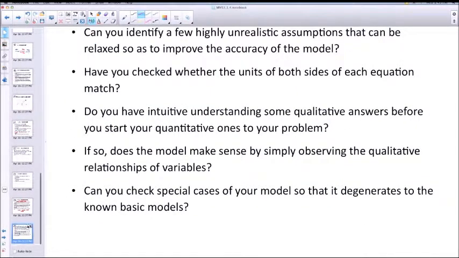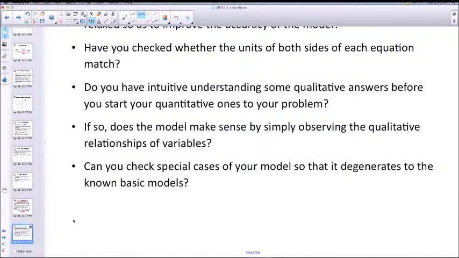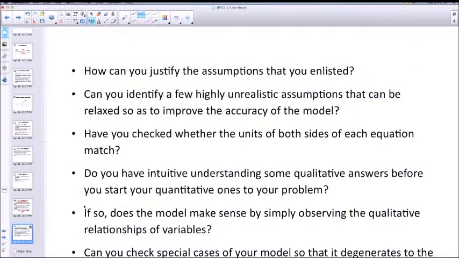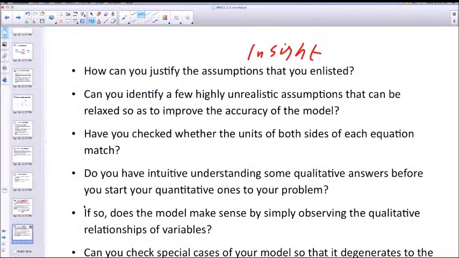So in the last thing, I have a whole set of questions for you to answer to see if you really got a reasonable answer. I don't say correct, right answer, because a lot of applications are open-ended. And modeling is all about insight. It's not about those numbers, but those numbers will give you the insight once you do it right.